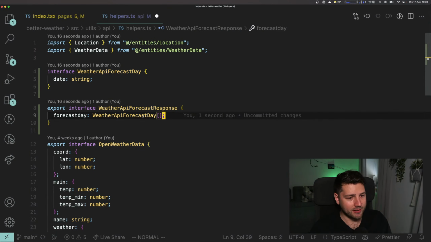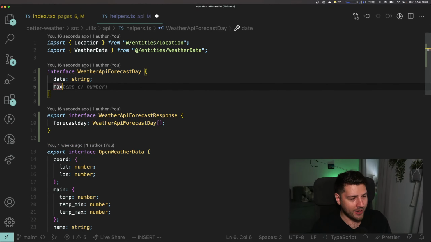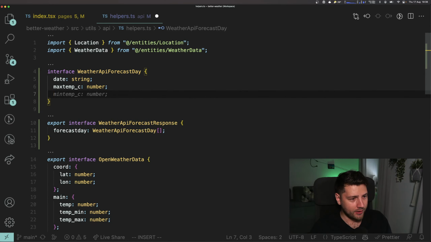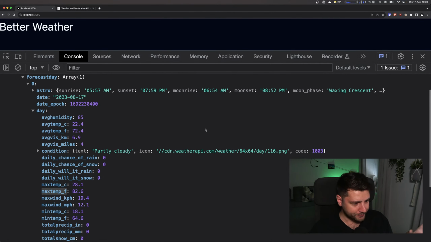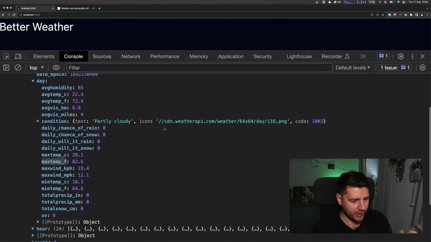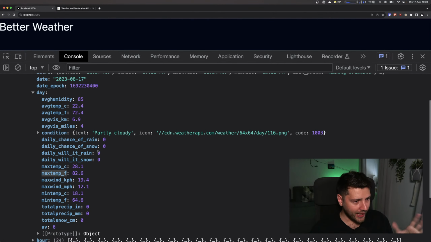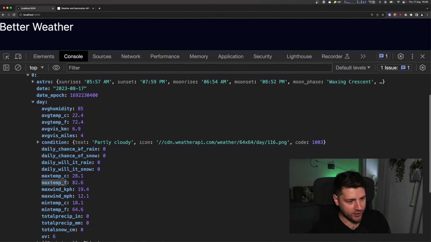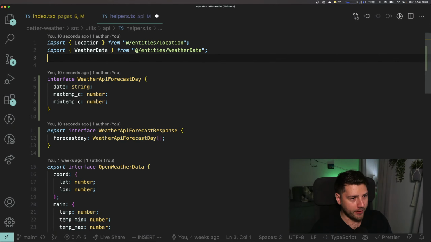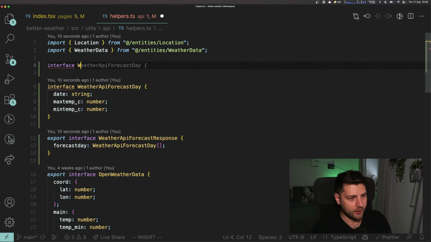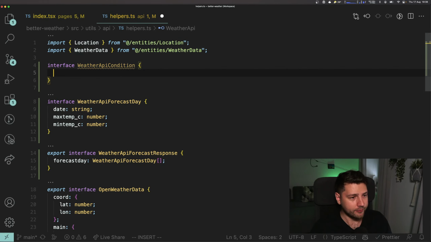So we get the max and the min differently. So it's gonna have max temp C, min temp C. We only care about these two for now. Great. Do we care about the wind? I forgot. No, we care about the actual type of the condition. Yes. So the condition is going to be, okay, interface weather API condition.